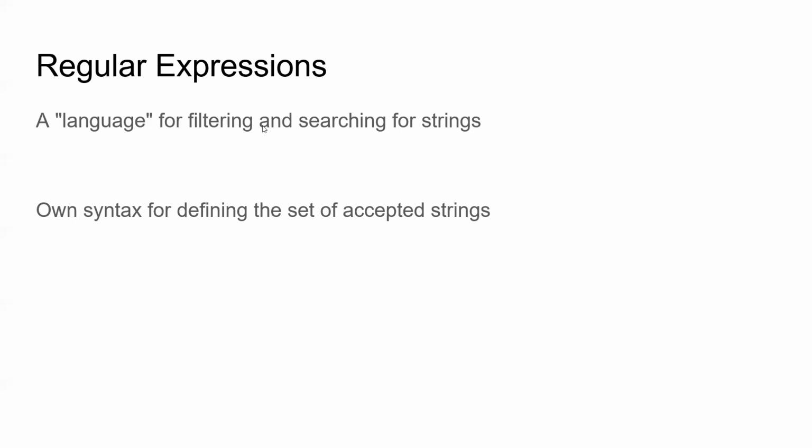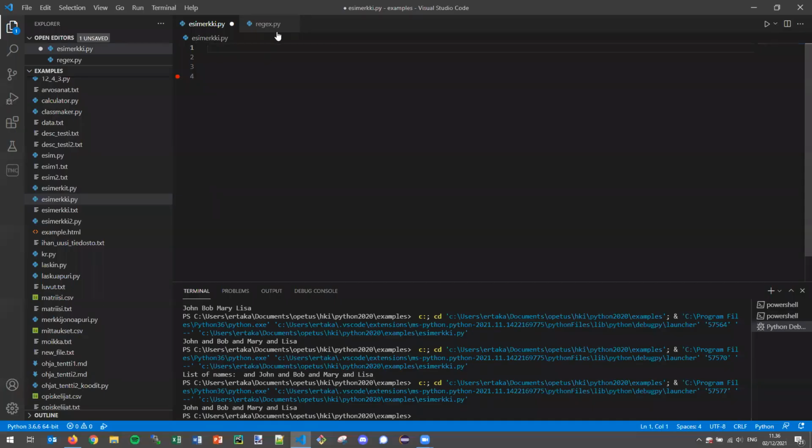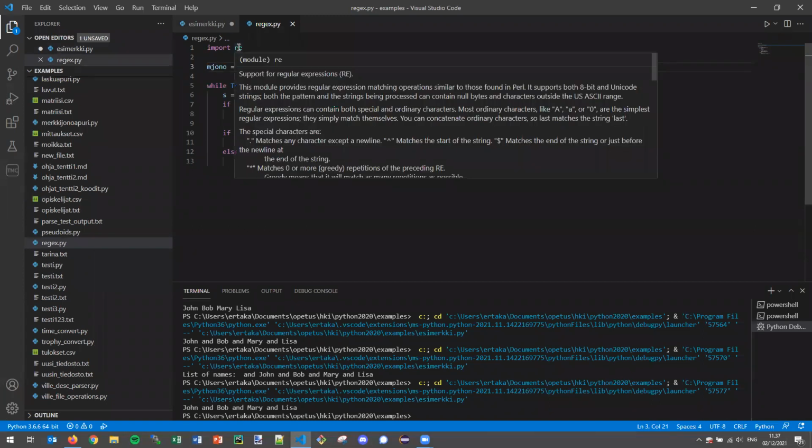But anyway, let's look at some of the basics. Because we're concentrating on the syntax of regular expressions, I have this sort of program body in here. What it does is we import the re module, which is for regexes, regular expressions.